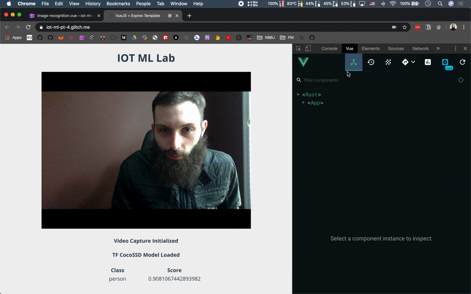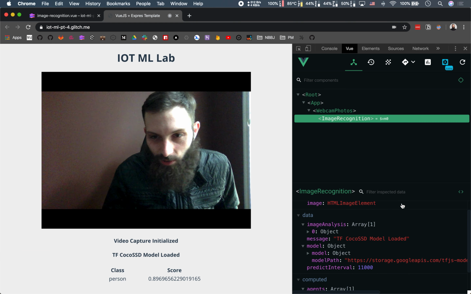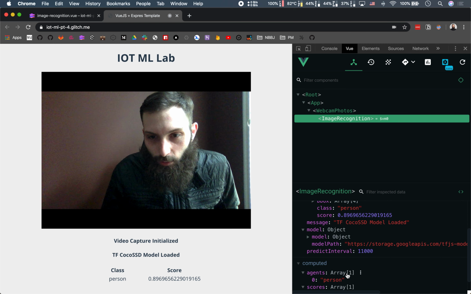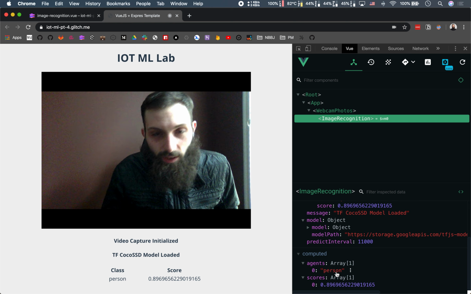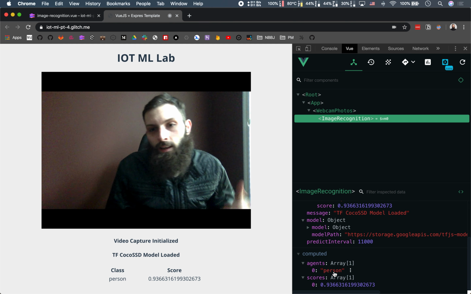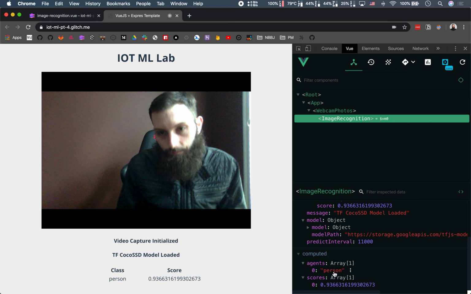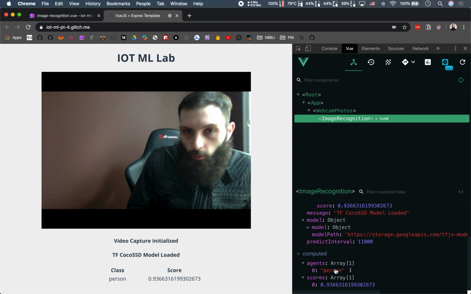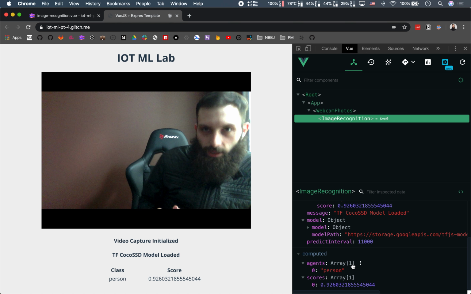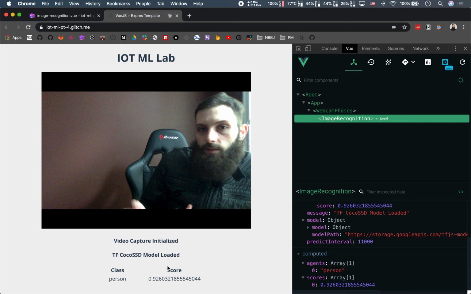So in the Vue DevTools, let's see what those computed properties are actually giving us. The image analysis is what we saw before, it's still that thing, but the computed properties are giving us basically an array. They're just separating the pieces of the object. That's just the way that I happen to want it. I want a list of classes and a list of scores. So that's what we got. And if this was 2 people or 3 people, whatever, this array would grow or shrink to be that number, and these rows would then obviously increase if there's more people.